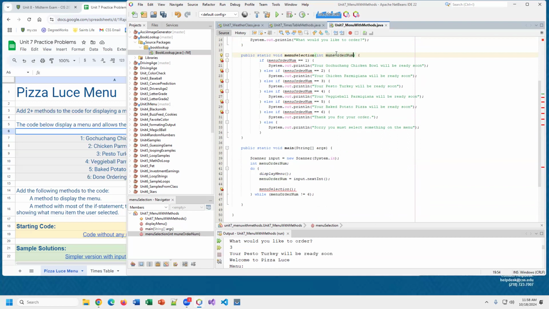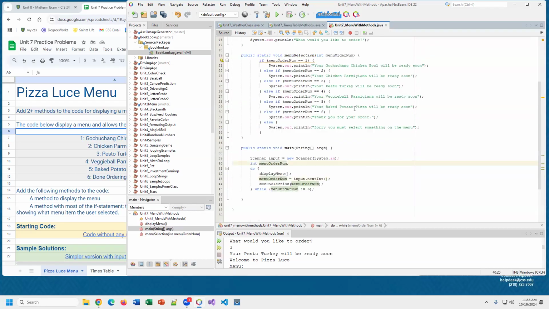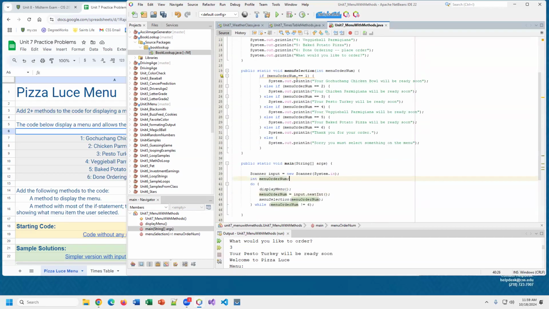I'm going to name it the same, but I don't necessarily have to. But because of the code here, I have. Okay. And then down here, when I call menu selection, I have to pass that in as a parameter. So now everything should work okay, I think.